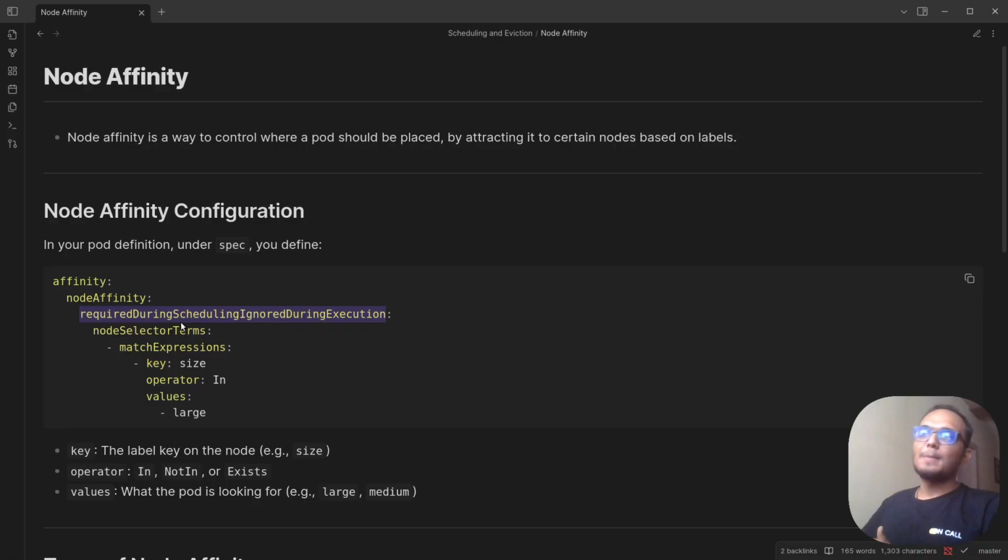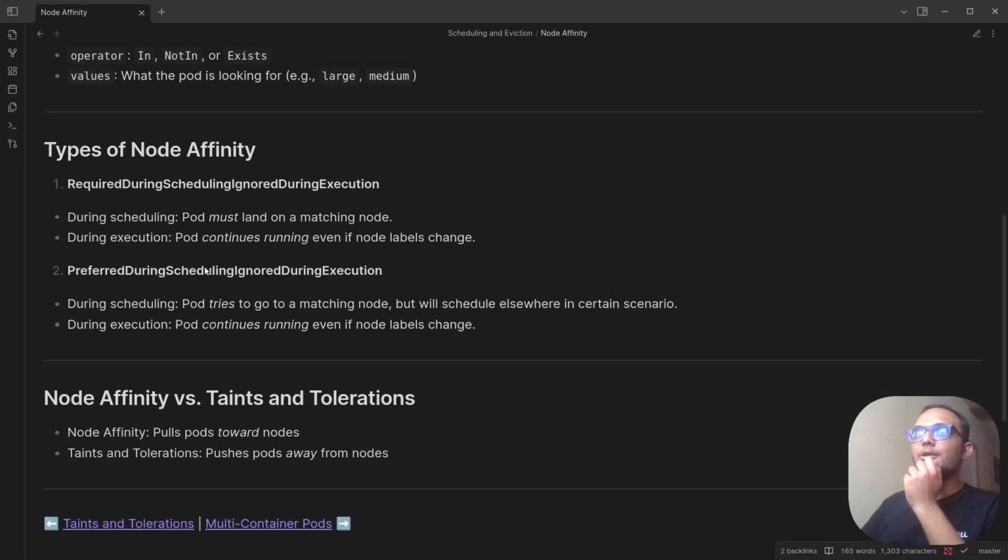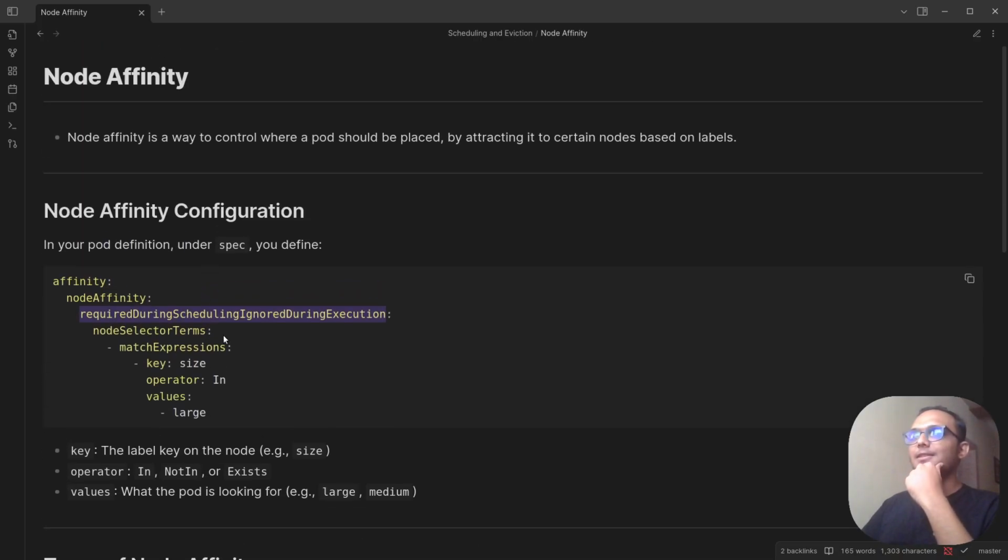I didn't mention it over here, but it's good to know that nodeSelector can be used. It is the simplest way to control where your pods will be placed.